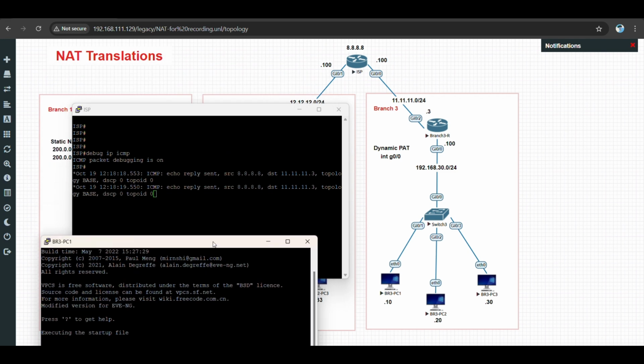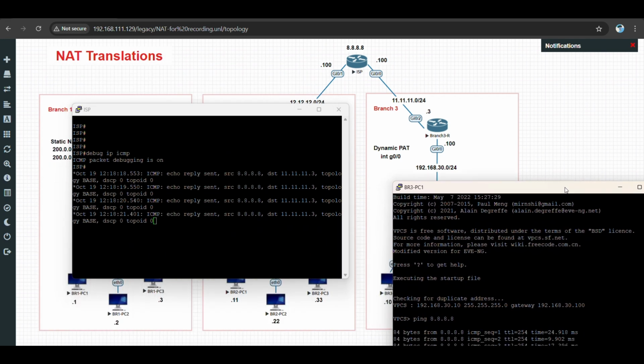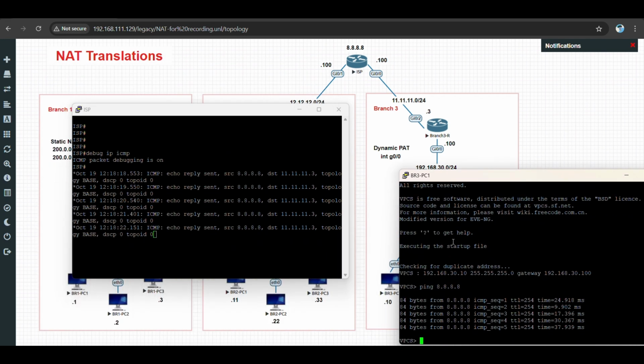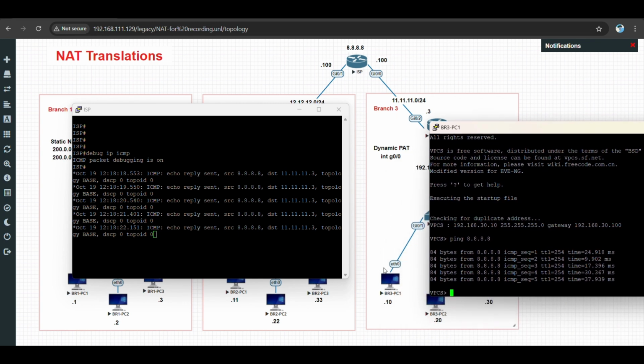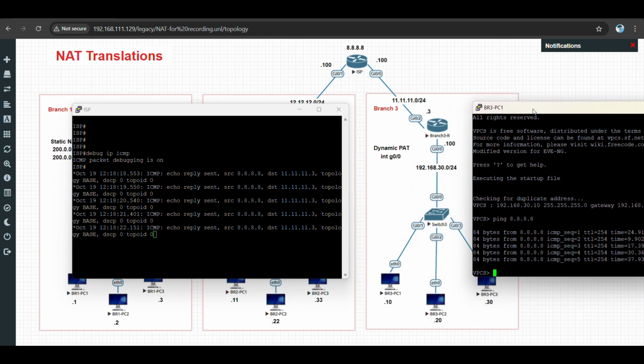Now check with this ICMP, see that. Now you can see the difference. While it's going out, it's not showing the address 192.168.30.10. Instead of that, it's using this interface address.